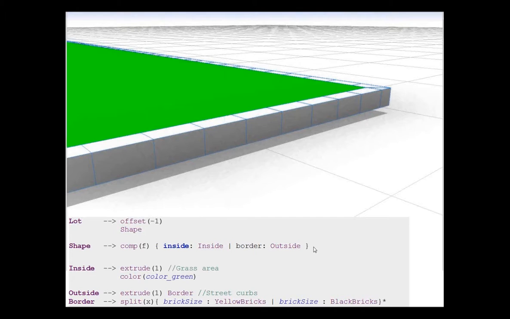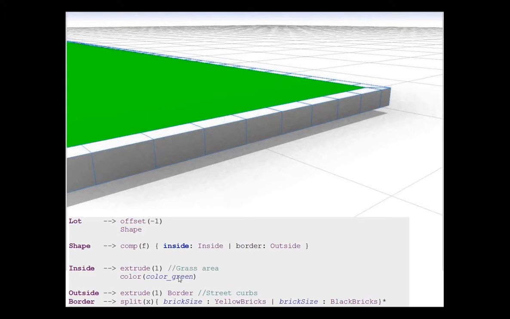That's for the inside. Now for the outside part, for the border, we also extruded a size of 1 because that's what we need for our specific model. But in case there are some other specifications, let's assume that you need a border, but the inside of the structure has to be lower. You just have to change the extrude from the inside part to, let's say, 0.5 and the outside to 1, and you will have the inside half a meter lower. So this is quite useful for different applications.